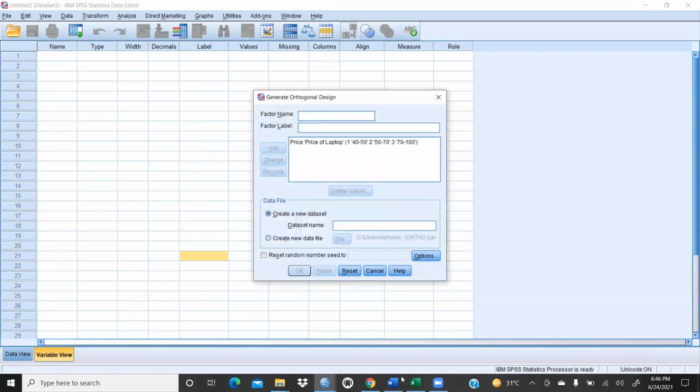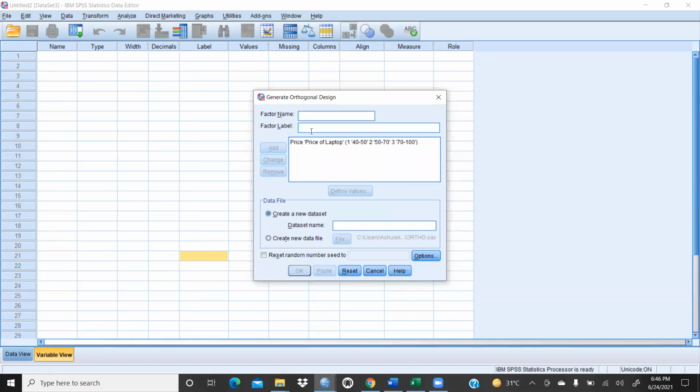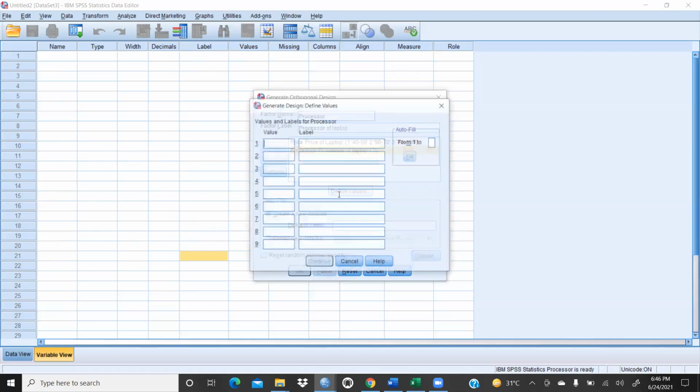Then the next factor I have taken is processor. I will name it processor of laptop, then add it, and again click on Define Values.